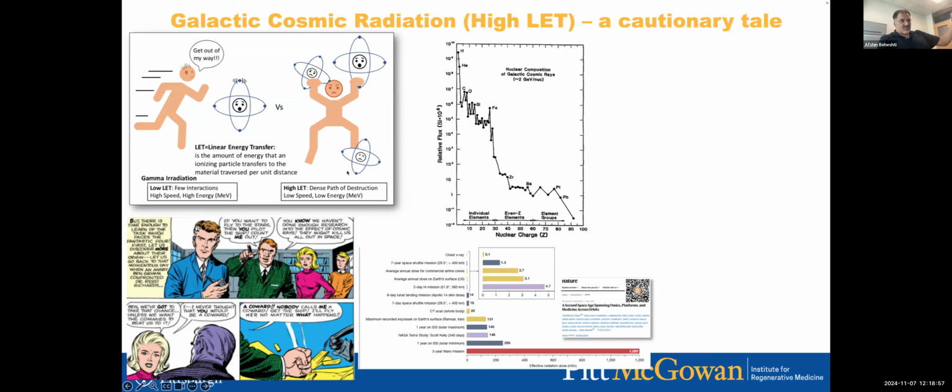So going to Mars and coming back, it's estimated you'll get exposed to a total dose of half a gray of this galactic cosmic ray radiation. Now, let's say your 7-day shuttle mission is about 15 millisieverts in the low Earth orbit, which is almost equivalent to a CT dose. But you got to keep in mind, the damage caused to your body is about 10 times more damaging than the 20 millisieverts you get in a CT scan.